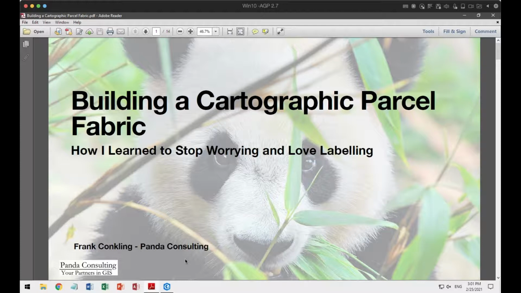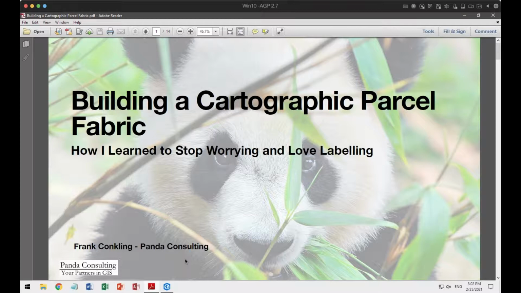One of the things we've seen a lot of our clients do is, rather than trying to retrofit things into the parcel fabric, they'll just create their own cartographic feature classes, a cartographic line feature class and a cartographic point feature class. And that solves a lot of it. I'm just going to demonstrate a little bit of what some of them are doing.